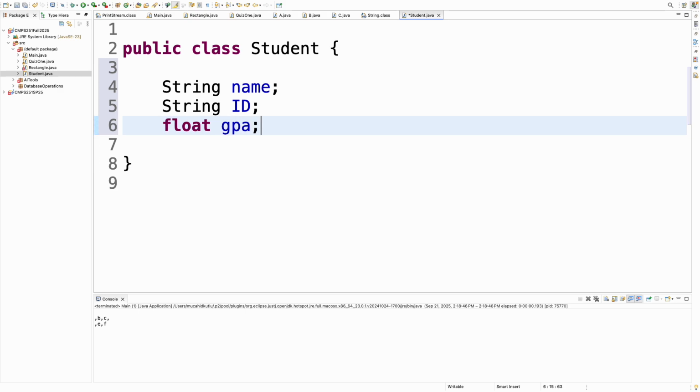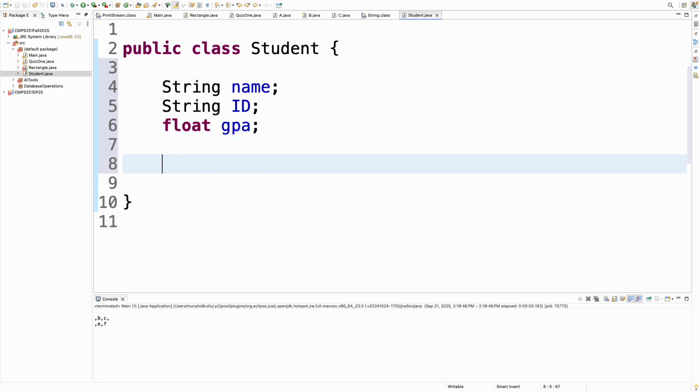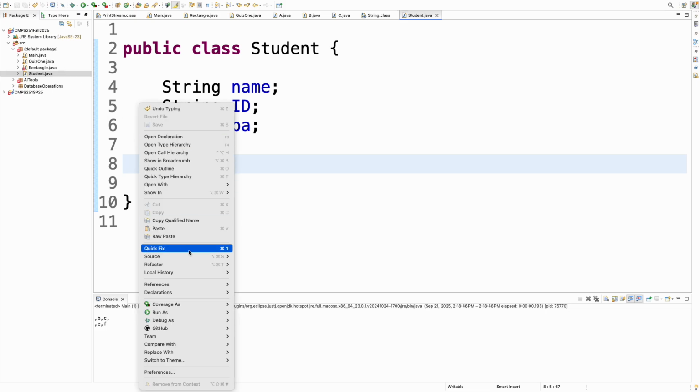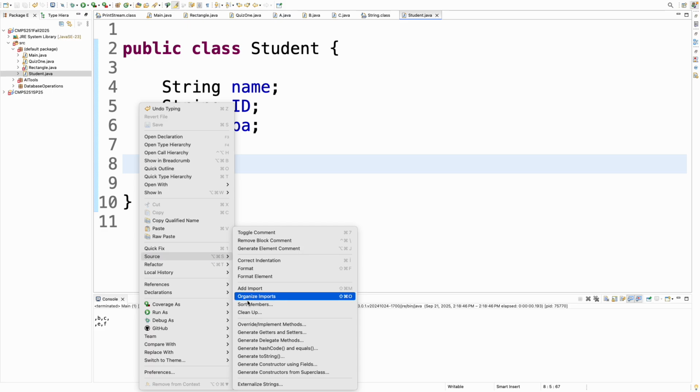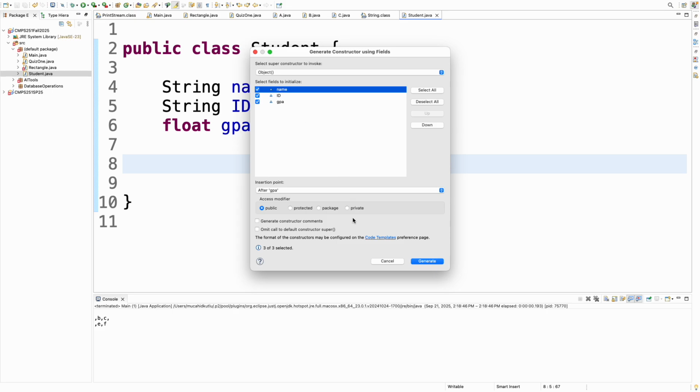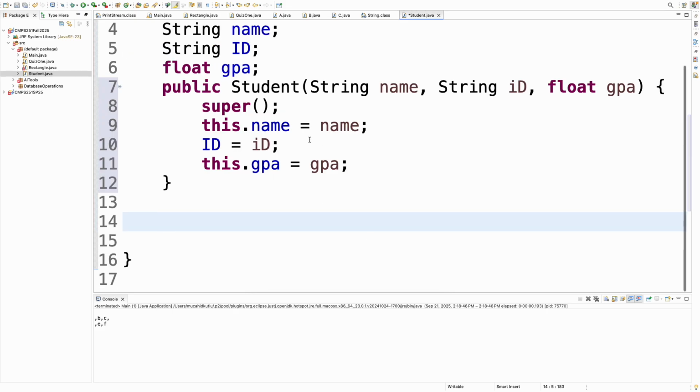So of course we can add more, but we can just keep it here, and then we can add the setters and the getters. So for that one, I'll use the generated ones. So basically, I will generate constructors by using all these three options.